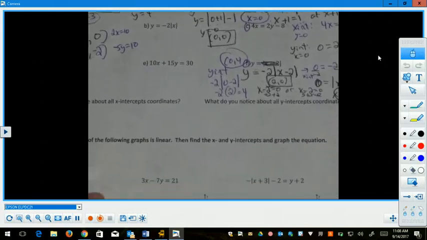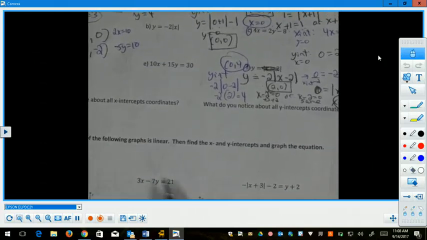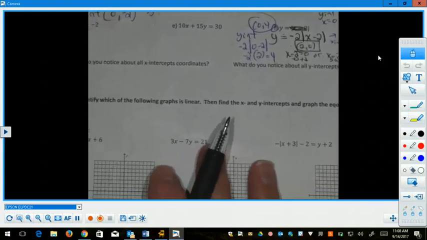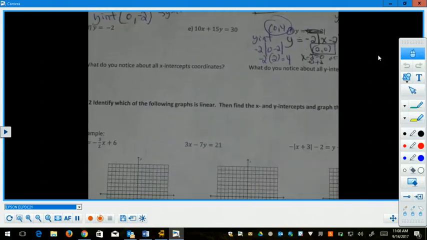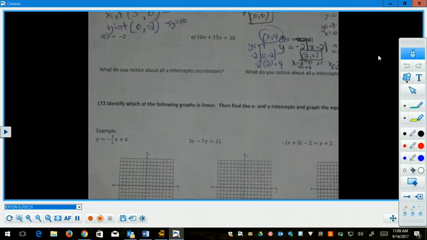Right now I want to talk about identifying whether it is linear. That should be pretty easy, right? We have 3 choices here: left, middle, or right. How many, show me on your hands, how many are linear? Show me with your fingers. Some of you have 2 fingers up, some of you have 1. There are 2 linear equations because the other one is absolute value. And I told you we're not doing any other ones other than linear and absolute value for now.